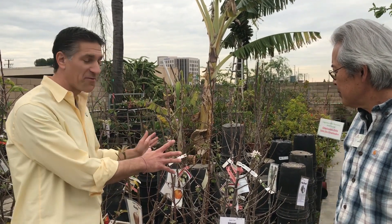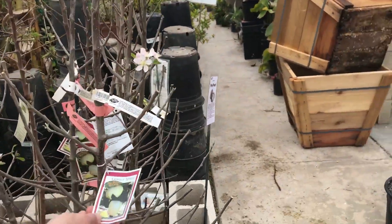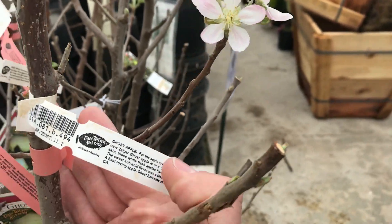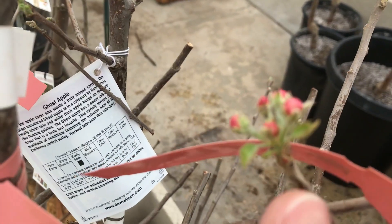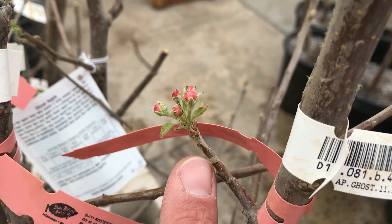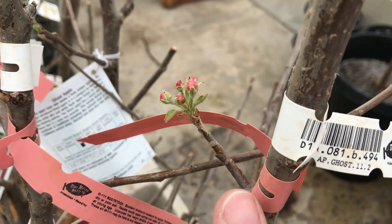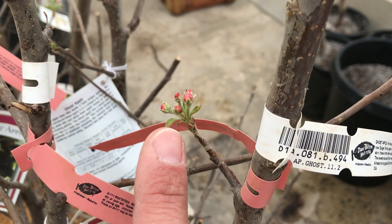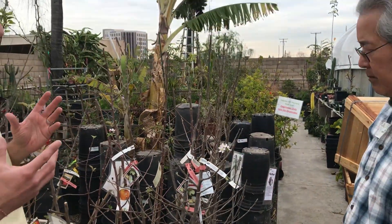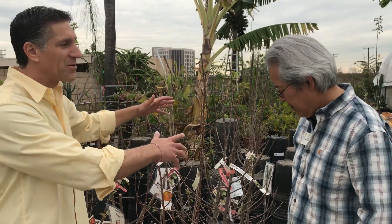One of the things I wanted to share is I see a lot of your apple trees are going into bloom. If you come in a little closer, you can see this particular apple — the Ghost apple — has some beautiful white-pink flowers. And going behind it, I'm going to put my finger right there — you can see this here is considered a spur, basically about an inch to an inch and a half long coming off the trunk of the tree, and that's blooming. I'm hoping you can discuss spurs and the importance of pruning without compromising fruit and yields.